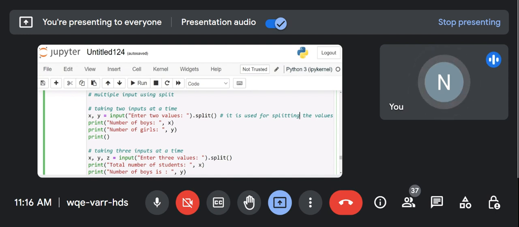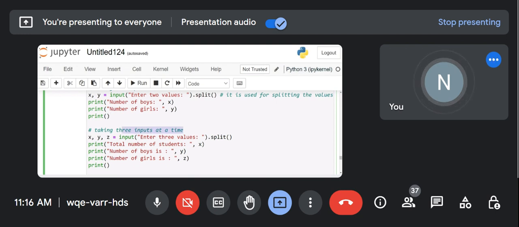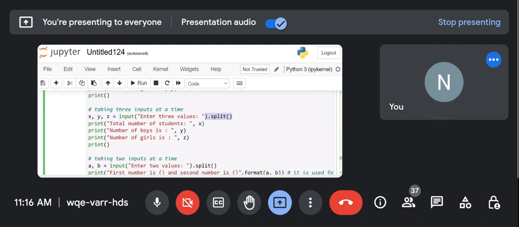Then you can print these values. The number of boys are x and number of girls are y, and that's it. Print is just a simple print, nothing else. You can take three inputs, two inputs, four inputs, whatever you want. So here, with just the dot split, x comma y comma z equals input, dot split has been used.